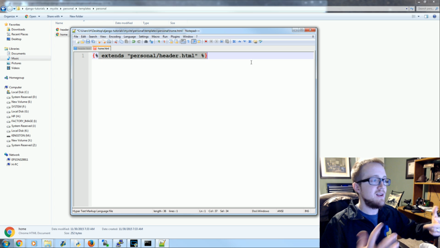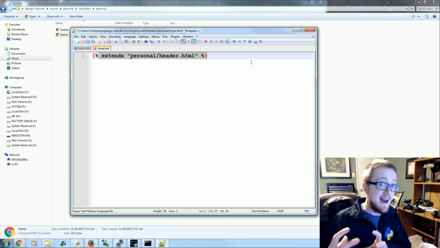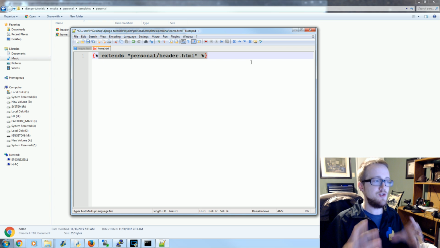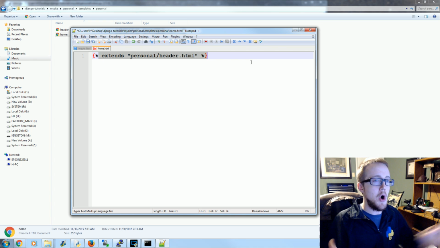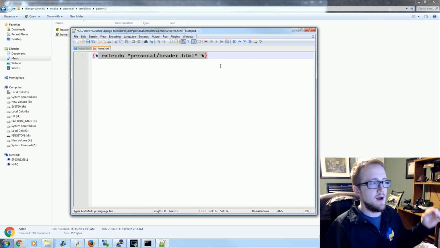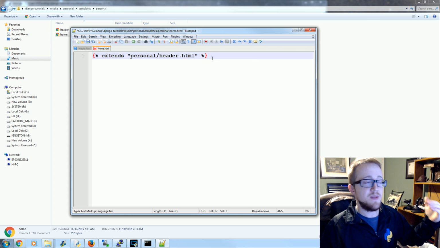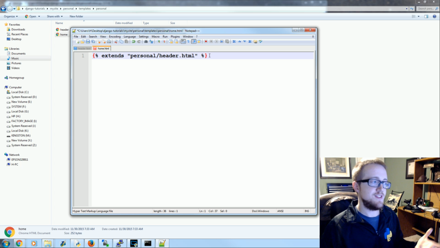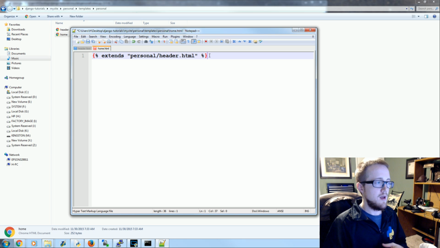Even though it's not included in the templates directory of that app, it doesn't matter. Django is going to load them all and consider them all at /templates. It's very cool. It will do the same thing for static files, which I'll show you later on.